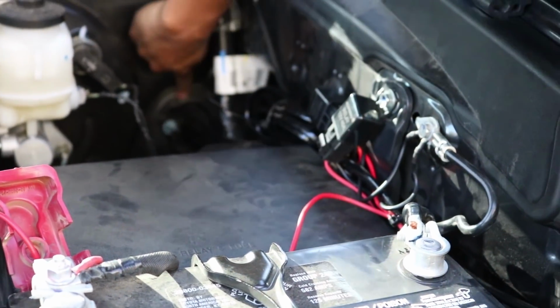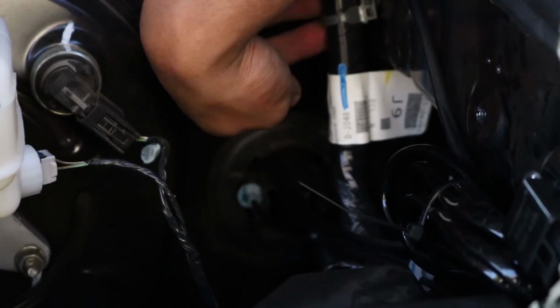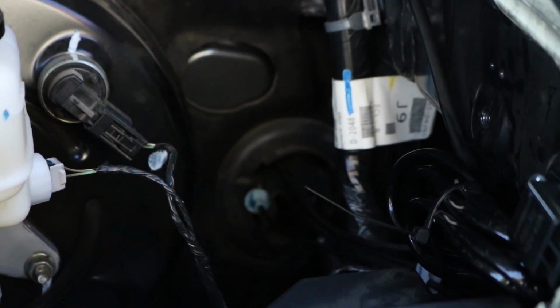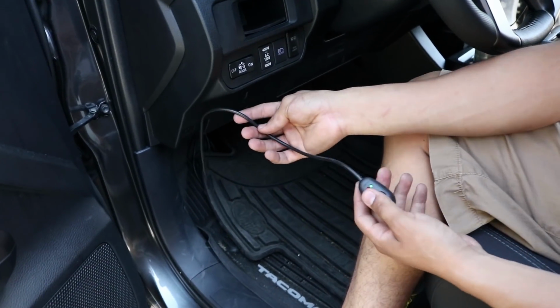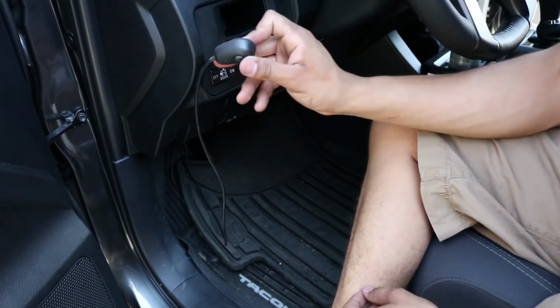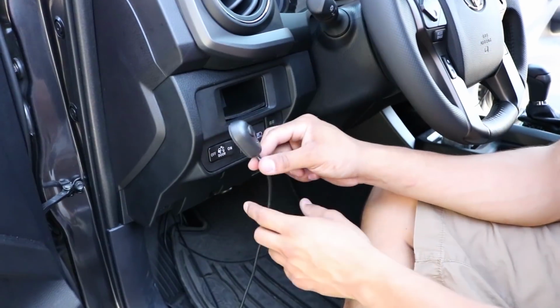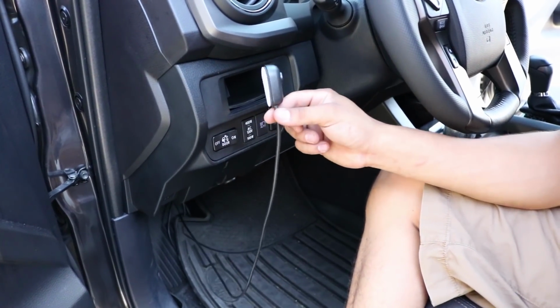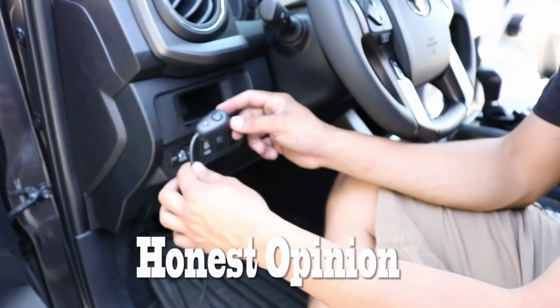And then we've ran it through the firewall. You want to go ahead and use a metal hanger to get the wire through. Once the wire is through, I'll go ahead and show you from the inside. So once it's inside, you could always just tuck this wire in and put this little switch anywhere you want. I don't like this switch. This is another one of Auxbeam's, and it's, to me, I really don't like it. I'll be honest, it looks kind of funny looking.